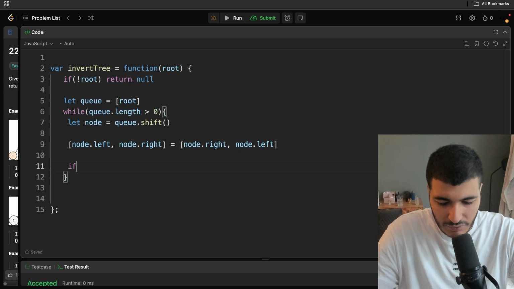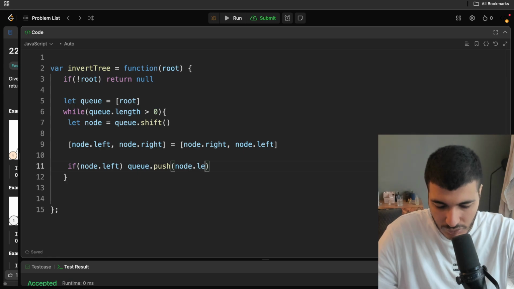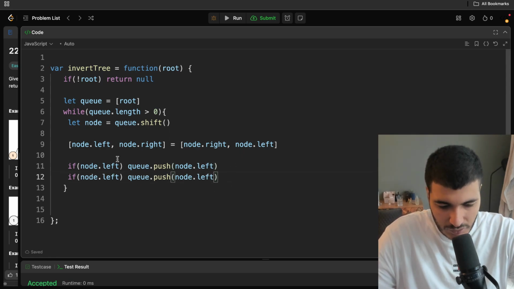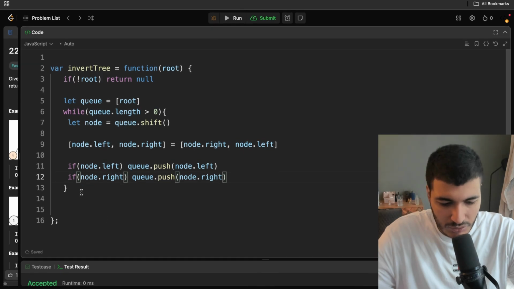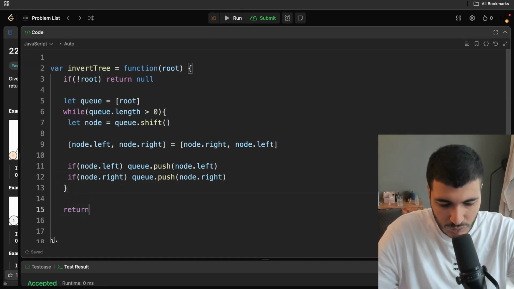After that, if node.left is there, I will do queue.push(node.left), and the same thing for node.right. Then I return the root. Let's run and see if it will work or not.